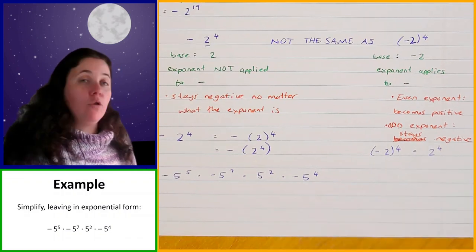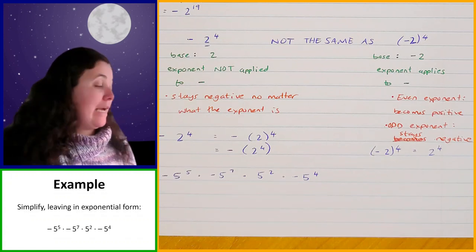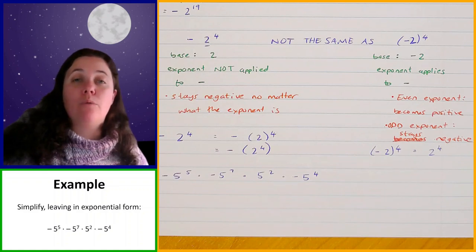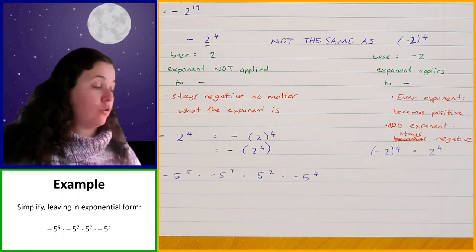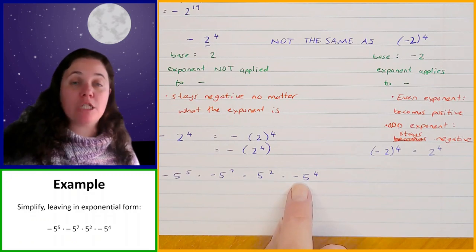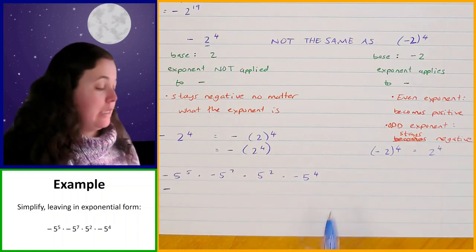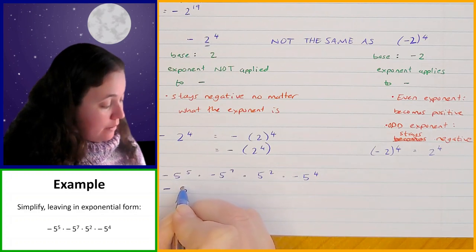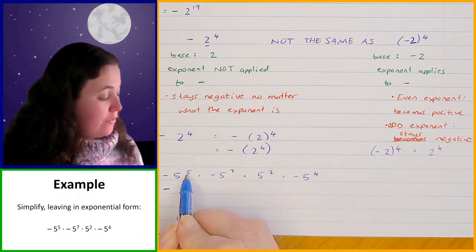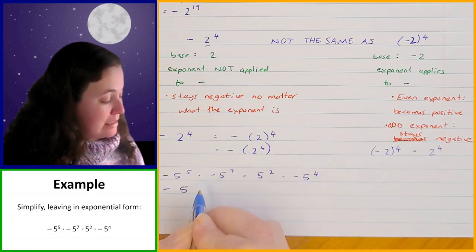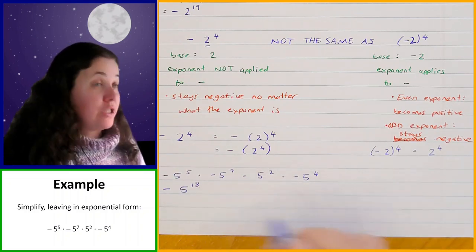Okay, so even though some of them look negative and some look positive, I can still use my rule, which says that if they have the same base, I keep the base the same and I add the exponents. But we're also going to add in the rule we had when we worked with integers: if we're multiplying integers together, we first determine our sign by looking at how many negatives there are altogether. I've got 3 negatives being multiplied together, so my final result is going to be negative, because I've got 1, 2, 3 minuses. Then I keep the base the same, because they all have the same base of 5, and now I add my exponents. So I've got 5 plus 7 is 12, plus 2 is 14, plus 4 is 18. So I have negative 5 to the power of 18. And that is what you should have got for this example.